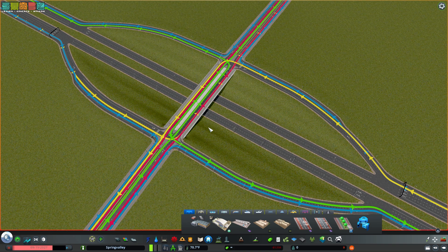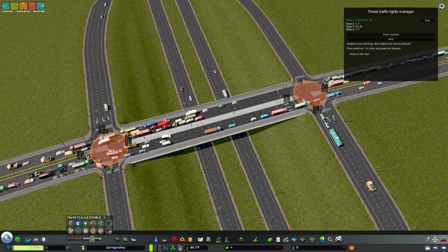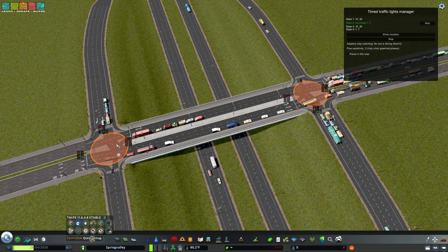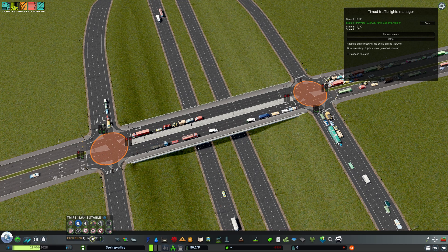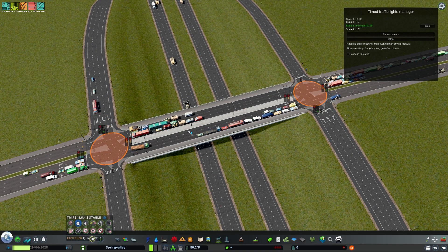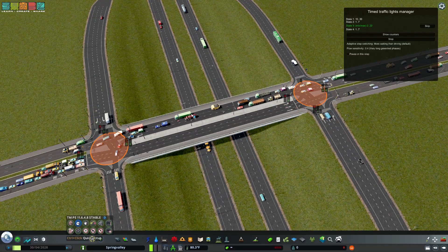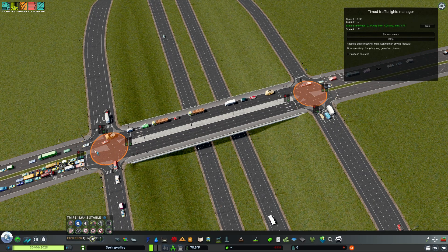The way to manage that conflict is generally with a traffic light. All of this conflict amounts to a three-phase light. The first phase is traffic from one side coming out and being allowed through the junction, as well as left turns going onto the highway from that side. The second phase is traffic coming in from off the highway, filling up the space left on the overpass — this relies on a wide enough overpass to support that movement. Phase three is the opposite of phase one, where oncoming traffic from the arterial gets to come through and left turns are allowed onto the highway at the same time.